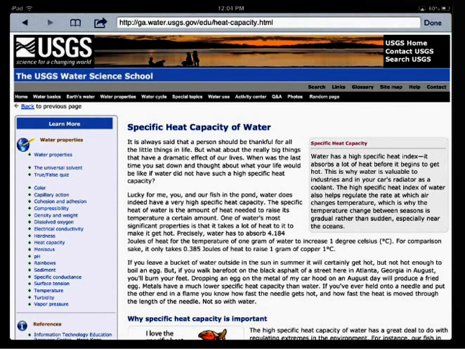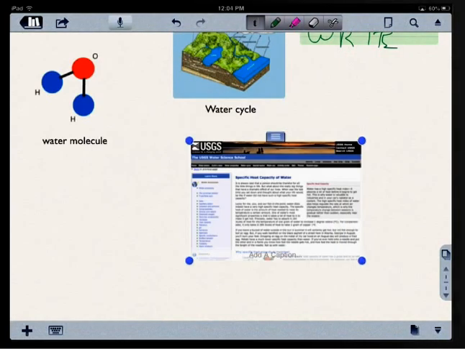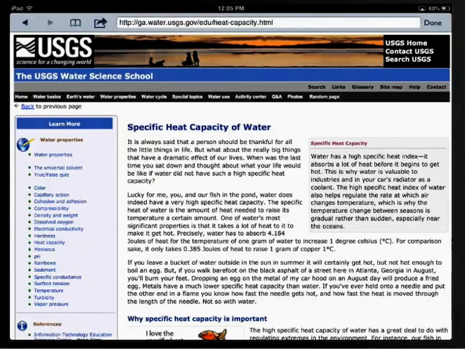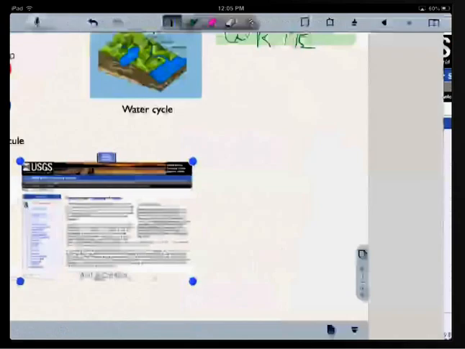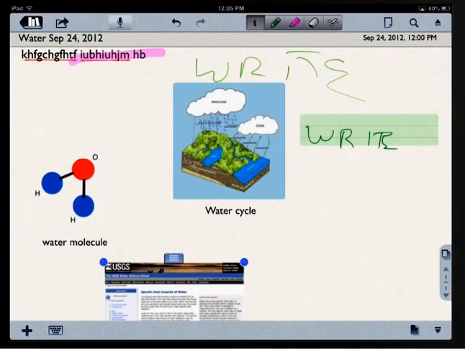The neat thing about it is if you look at the top of the screen, I'm still in Notability. Even though I'm able in my browser to move around, I'm going to go ahead and click on Done. Wherever I select, it's going to paste that browser, and again, I can move it, resize it, reshape it. Later that night, when I come back and I want to study that, I can click on Browse, and I can go to that exact page, and I can click on the links, and therefore it's a great, great study tool.